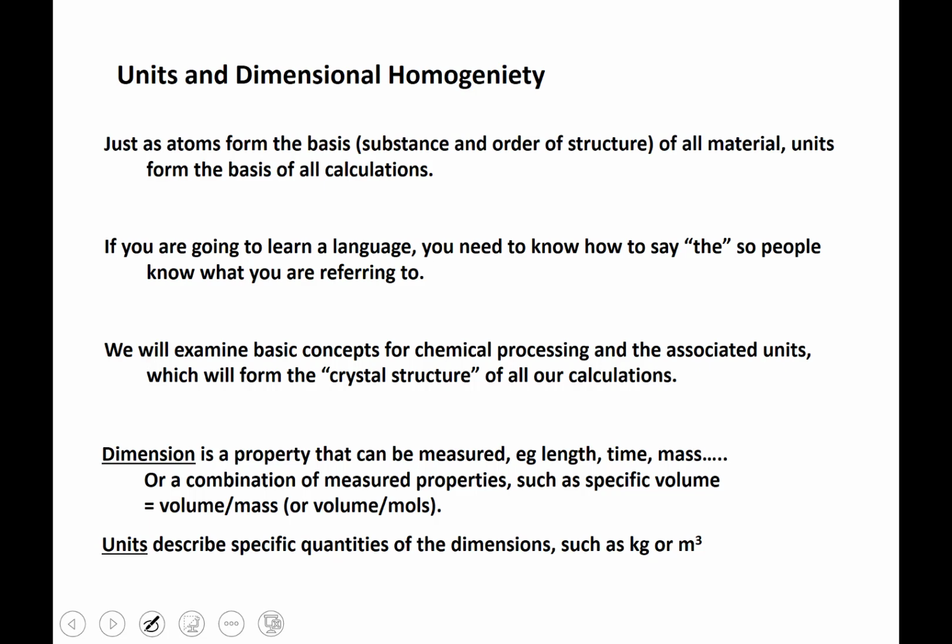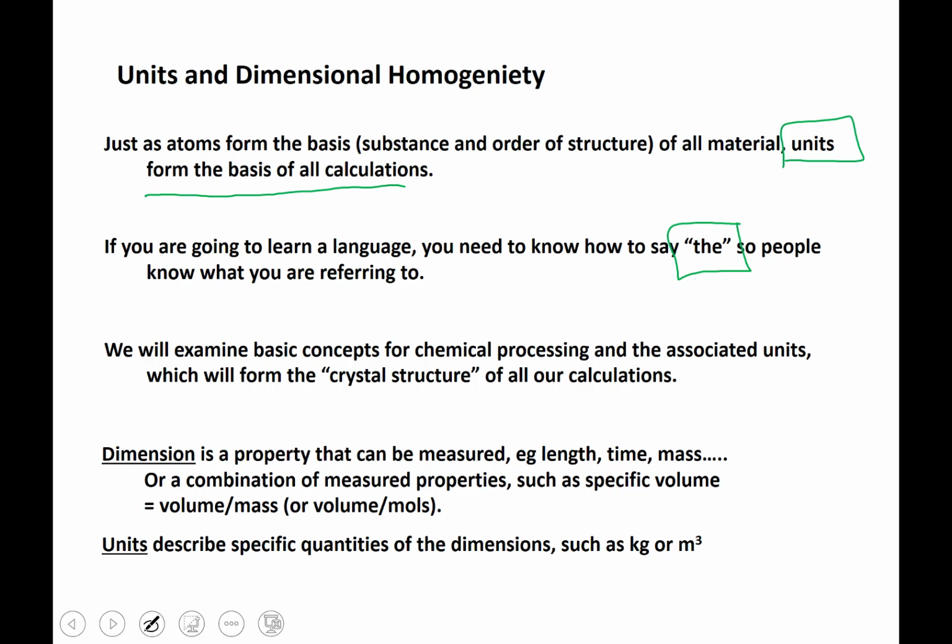Very important in chemical engineering, the same way that we have atoms in all materials, every number in chemical engineering should have units or else be specified as dimensionless. And we need units because the units form the basis of our calculations. It's the same way when you speak a language to people. There's the word "the" in English, and you have to know how to say "the" in different languages; you say it in different ways. And it's the same way with units: different parameters and values have different units, and we combine them in appropriate ways based on their units.